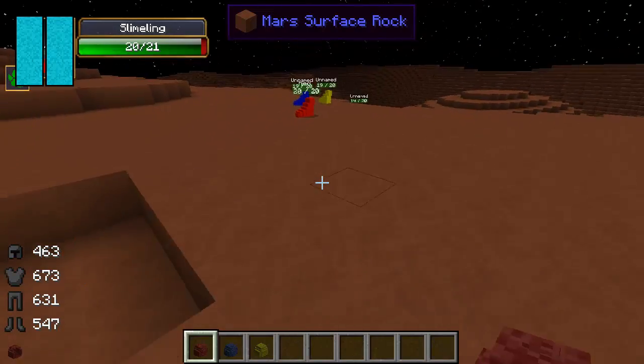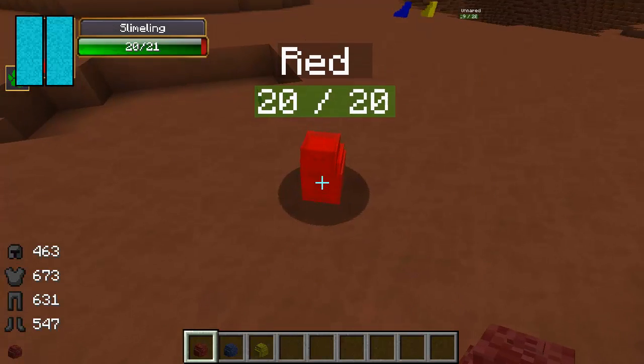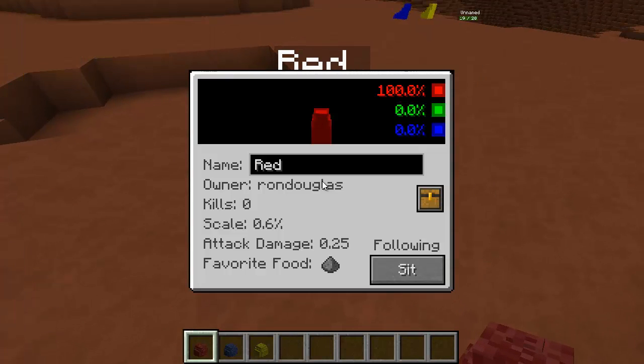We can leave those guys alone. There it goes. So this is your pet. He'll follow you around. He will teleport to you if you get separated too far. And you can see he's slowly growing. So I'm going to go and have him sit.